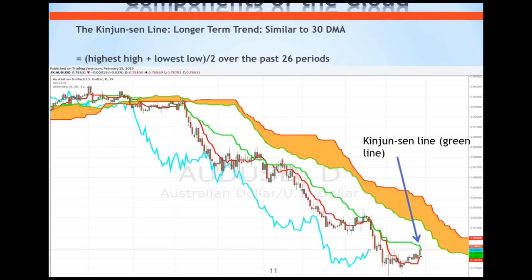Someone says, are there any currency pairs that Ichimoku Cloud works best with? Can it be used to trade Bitcoin? Yes, absolutely. It can absolutely be used to trade Bitcoin, be used to trade anything. The charts that I'm showing you right now were made on a platform called tradingview.com, and it's completely free. They do have some kind of premium service. We have no relationship with them, but they offer Bitcoin charts using the Ichimoku Cloud as well. You can put the cloud on a Bitcoin chart if you wanted to. And that's something that you all should keep in mind as we go through this, is that we're looking at examples here that are specific to the Forex market, right?